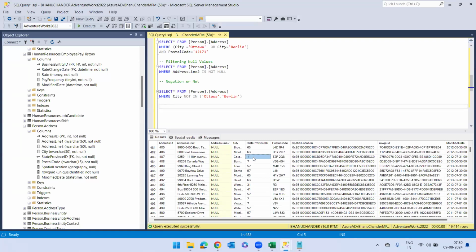For example, there is 1, and I don't want this one. I want only those greater than 7. Then what should my condition be? Select star from person.address.